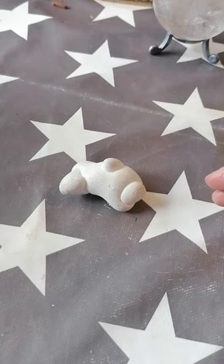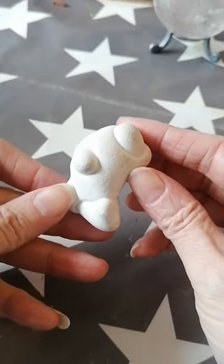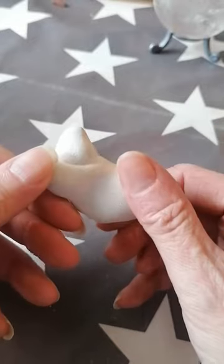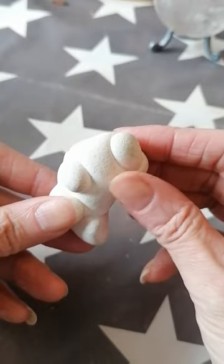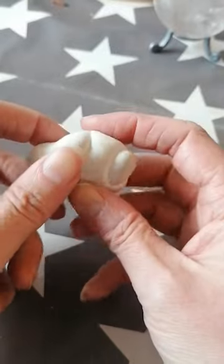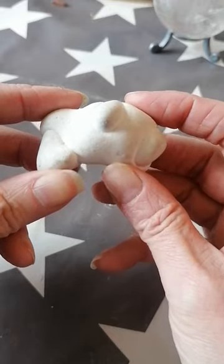Hi guys, True Souls Emporium here again. This little one here is another one of the crystals that aren't crystals section — so this is the third part of that. It's a very strange looking stone, very rough, almost like pumice kind of feel to it, but at the same time incredibly tactile. I just want to sit there and hold it. This is called, in the UK, a goddess stone.